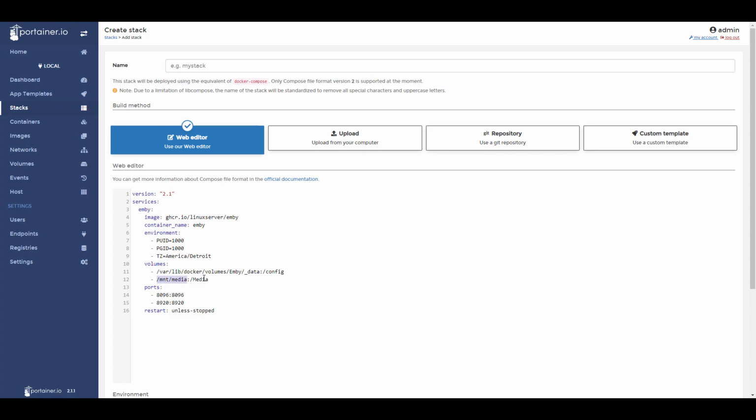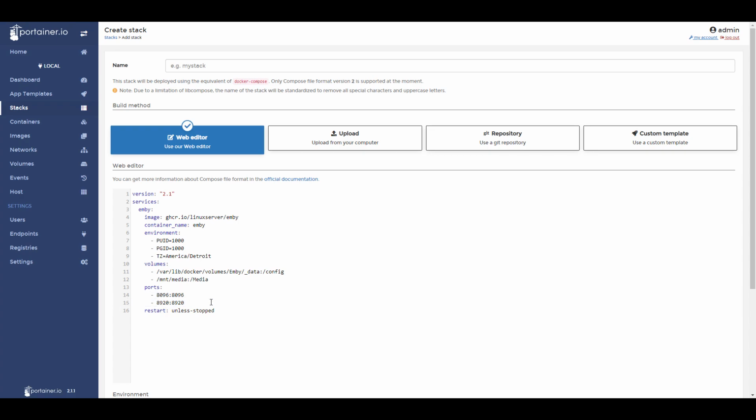You will also have to change the second volume for your media path if you're using a folder path that is different than mine. One additional thing is the PUID and the PGID. So they're both listed as 1,000. These are the default values for the Pi user. So if you're using a user that is different than the Pi user, you might want to go ahead and change these values. But generally, you're probably going to use the Pi user, so you can leave these as default.